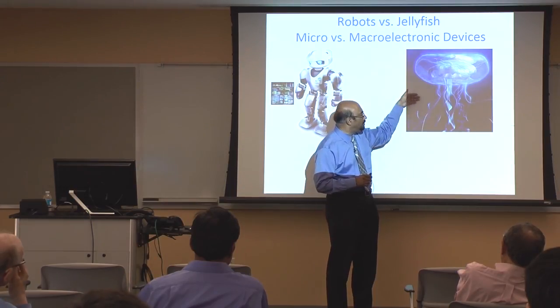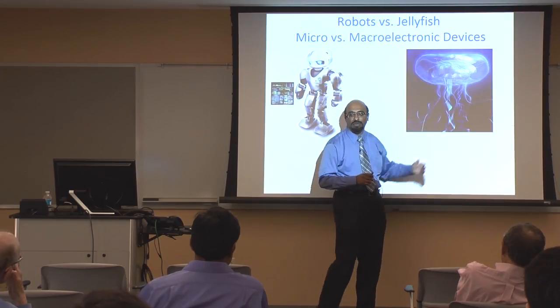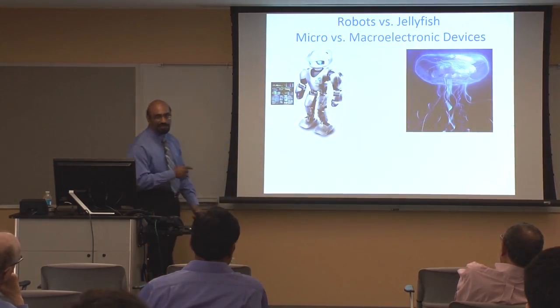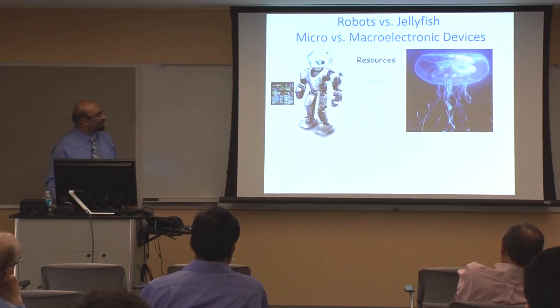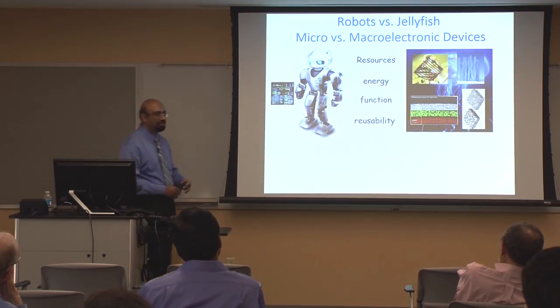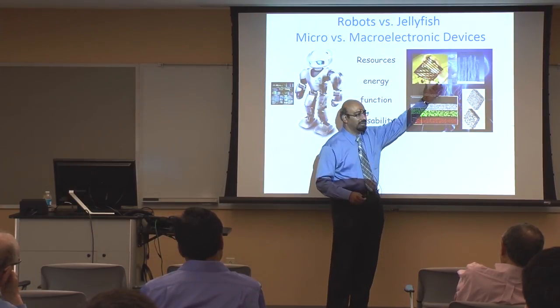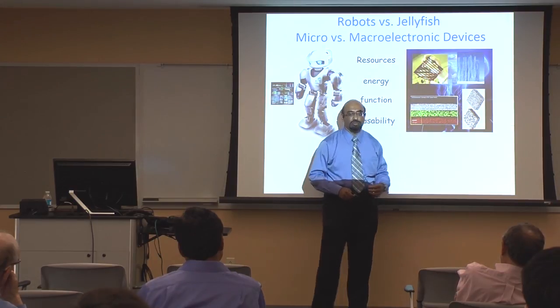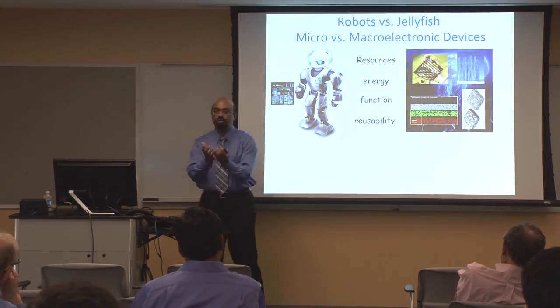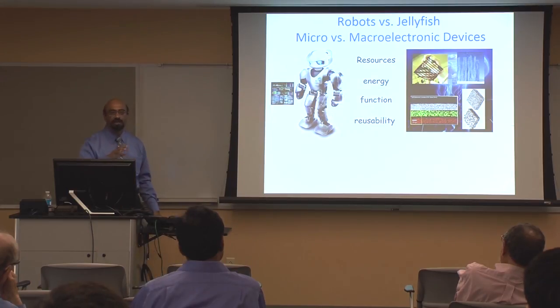And it optimizes between transport and capture in a fundamental way, because this is a natural experiment. And it's much less expensive than your microprocessor. So in terms of resources, energy, in terms of function and reusability, it is much more efficient. And the devices that we are looking into, that I was describing, whether it's battery, flexible electronics, or organic solar cells, all belong to that group, where you are trying to use diffusion in a very clever way, geometry in a very clever way, to solve some fundamental problem.